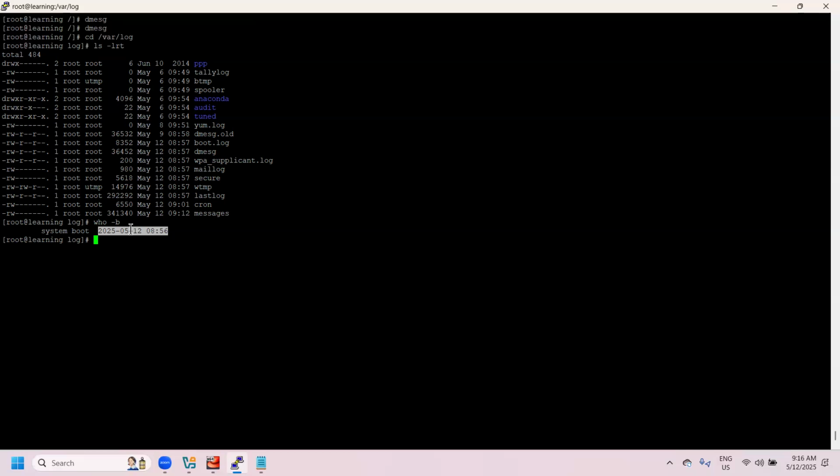Similarly, every piece of information, such as what time the system is rebooted, when the user is connected, when the user logs off, what commands are performed, or any system related information, will show up. Messages is a very important file which contains these details. Let me show you what kind of information this file contains.